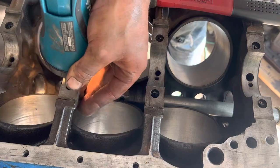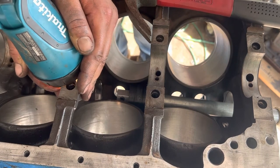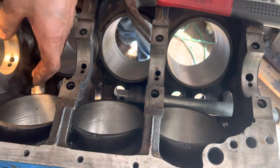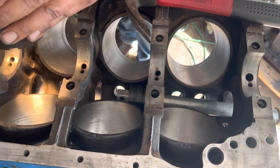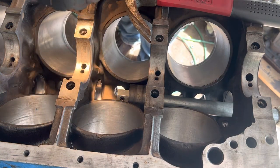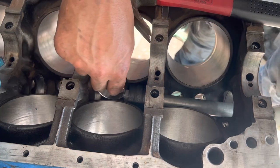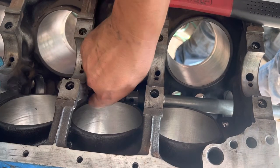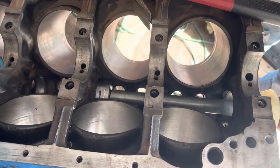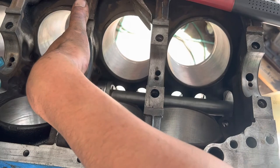Centered there. Try and cover this up so you can see the light at the bottom. I don't know if that's going to work for you, but definitely centered in the bore on that one. Good on the back one. Pretty much square on the bearing. Exactly what you want. Keep chugging along here. Just kind of get it roughly where you need it. Expand your tool to hold the bearing.